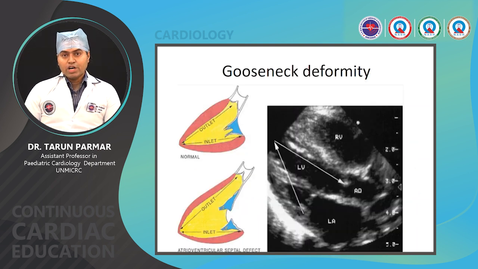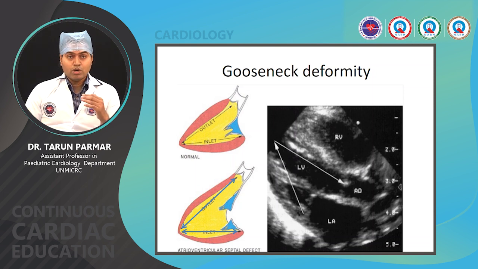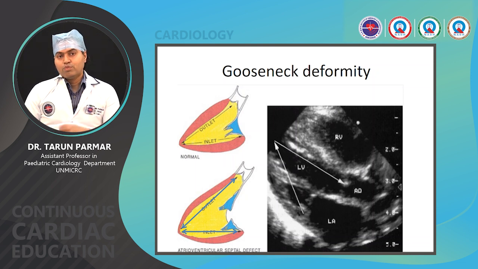So here is the echocardiographic and cartoon representation. You can see the distance between the apex and the left portion of the mitral valve leaflet, and this is the distance from the apex to the aortic valve. The upper image shows the normal, where the inlet and outlet portions are the same, while in the atrioventricular septal defect, because of the scooped out interventricular septum, there is a VSD. This leads to the inlet portion being 20 to 25% shorter than the outlet portion.